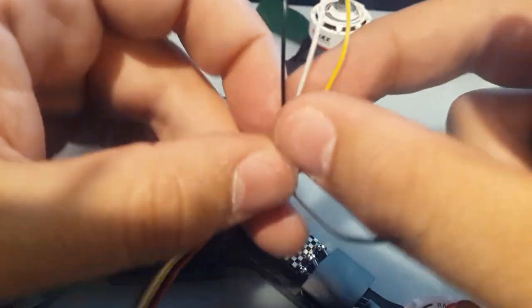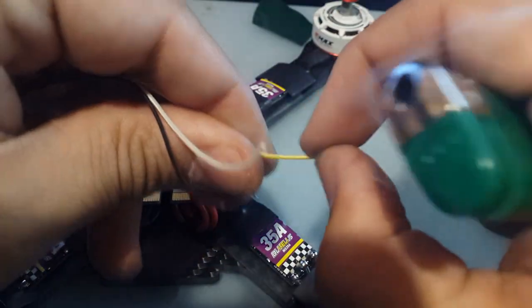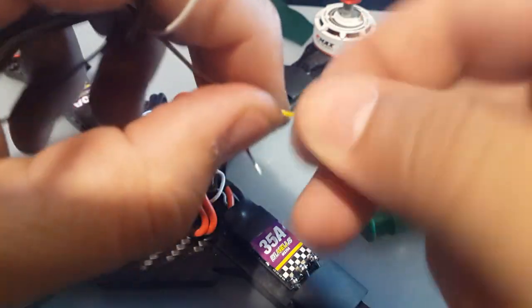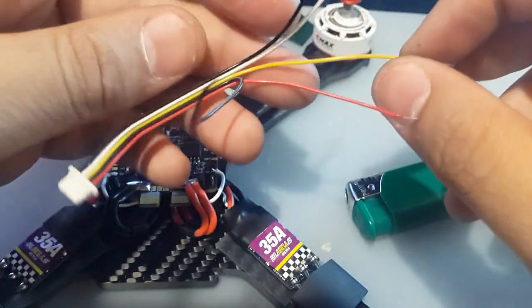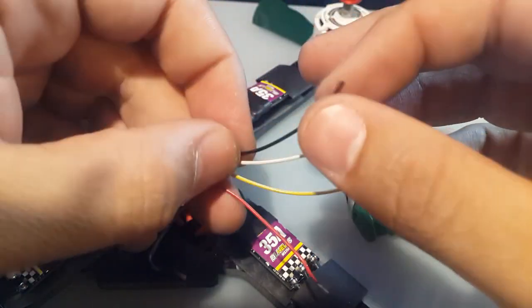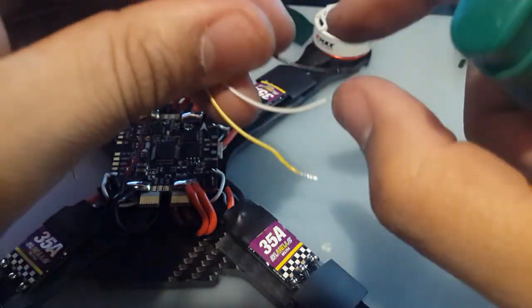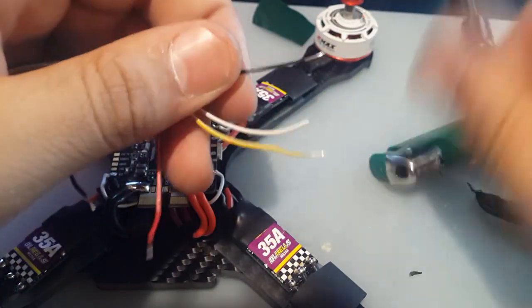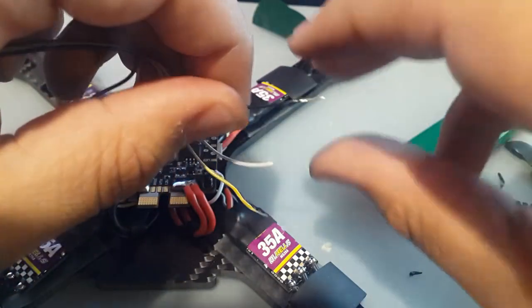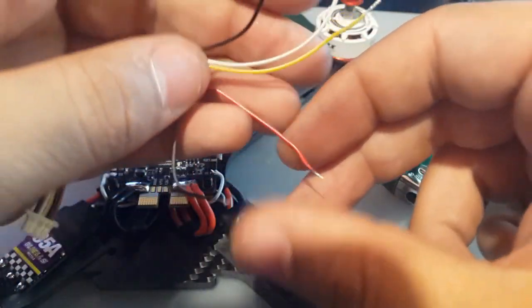Okay. The yellow is the video, which is going to go to that VTX pad. Okay. And ground, we don't need, this is audio, and this is going to go for the ground of the camera. There we go, that was a good one. Now I'm just going to solder them and then cut the tips off, cut what I don't need, what's extra. Alright, let's get that done now.